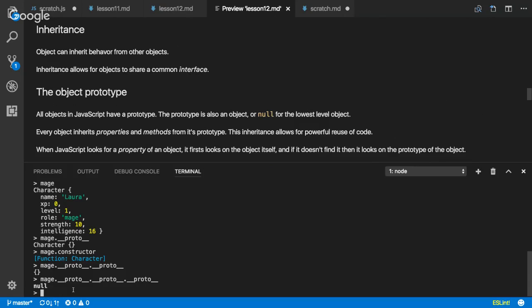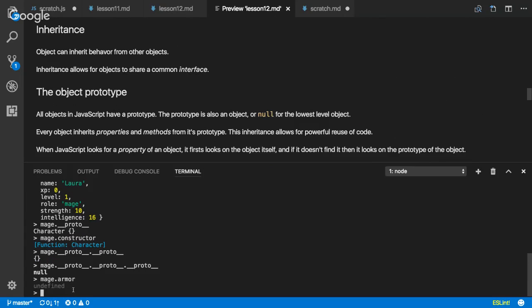Whenever JavaScript is looking for a property on an object, it's first going to check your object itself, in this case, object, for that property. And then if it doesn't find it, it's going to walk down the prototype chain. You can see that looks like a chain, right? They're all just chained together, looking for that property until it can't find it. And if it doesn't find it anywhere, it'll tell you undefined. So if we look for, what don't we have? We don't have armor on our mage, right? So that's undefined, because it's not actually on our mage.